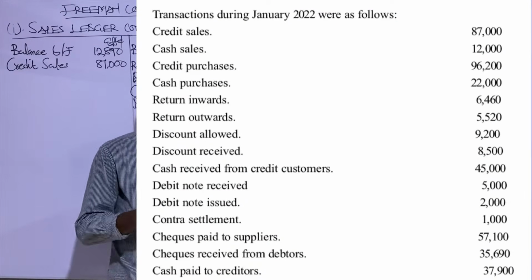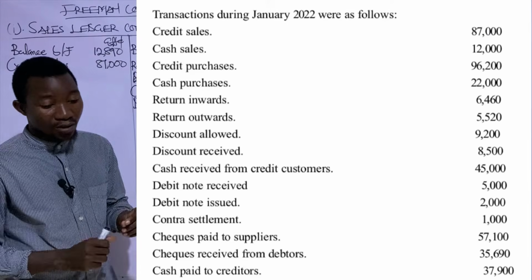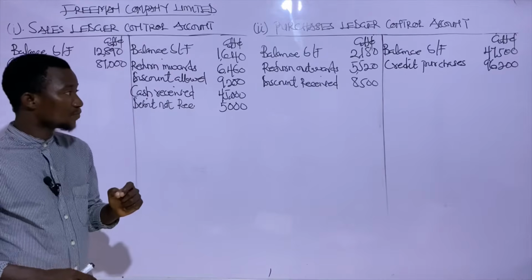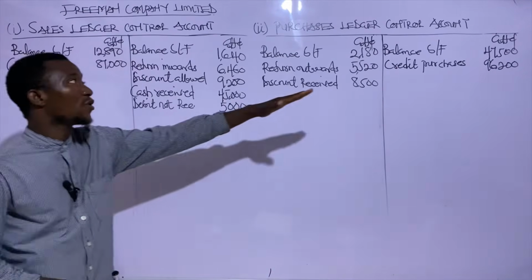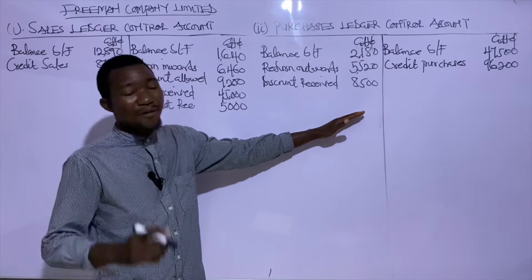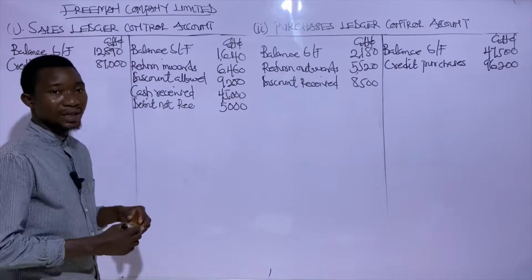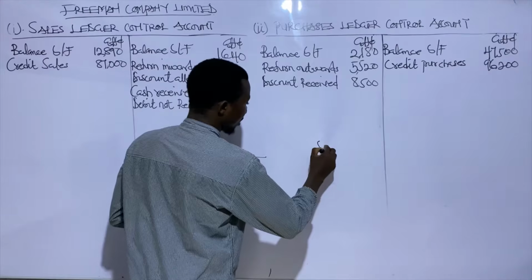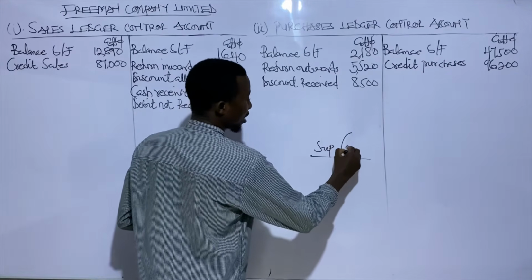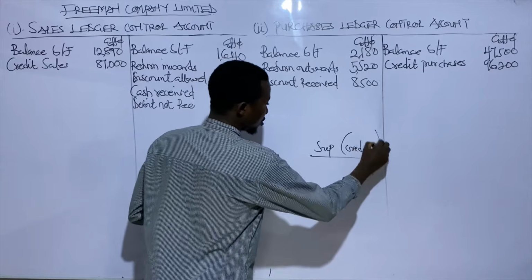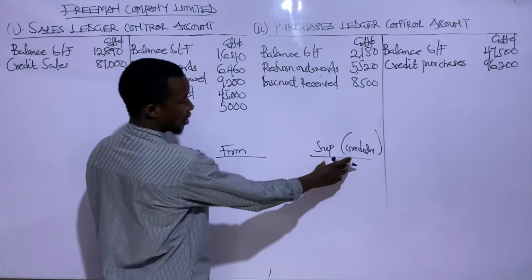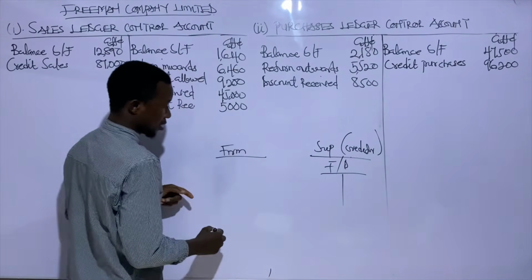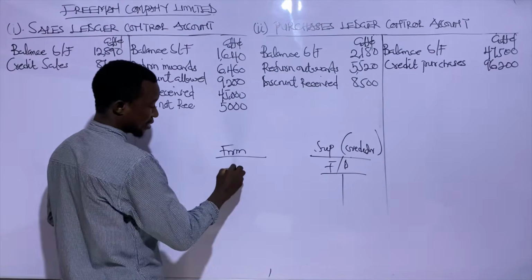The next item is a debit note issued. The first one, the one we just treated, was a debit note received, but this one is a debit note issued. Is that okay? So debit note issued will be recorded in the purchases ledger control account. The reason is that it is the firm that is issuing the note to the supplier. So that will be a firm and the supplier. And this supplier is also a creditor. Good. So in the book of this creditor, the firm's account is a debtor's account. It's a debtor. And from the perspective of the firm, the supplier is a creditor.